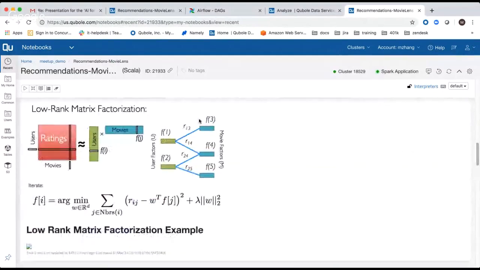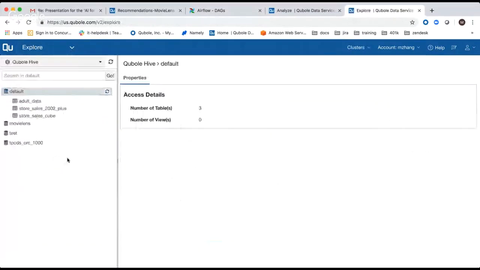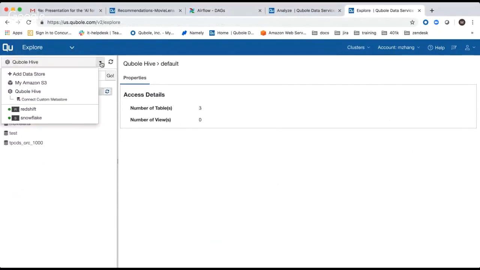While it's running, let's take a look. The Explorer here allows you to explore the Hive metadata. Also, you can explore your objects in object store, here, let's say Amazon S3, and it allows you to integrate with external data sources. See, I have Redshift and Snowflake integrated as my data sources.